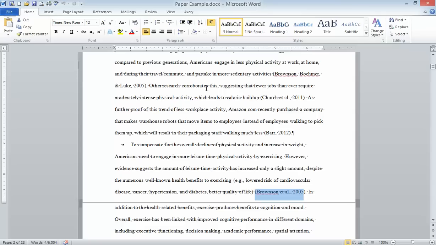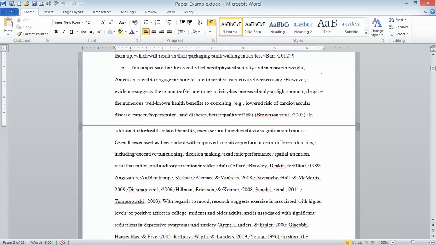Now, if you have a study that has 6 or more authors, listing all of the authors, I mean, that could take an entire line, so it's kind of a waste of space. So what you can do is just skip listing it and just go straight to the et al. So you've got the first author here, et al, just like before, and that's what you'll do with 6 or more authors. And again, like before, notice that the period is going to be after the entire citation, not before it.